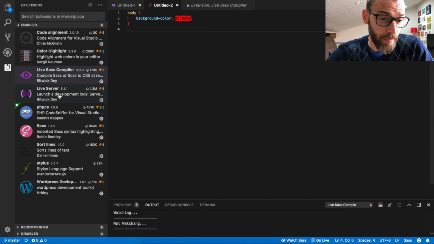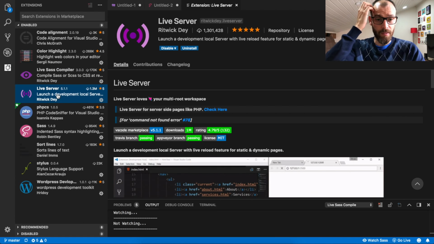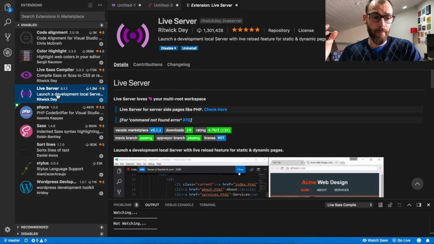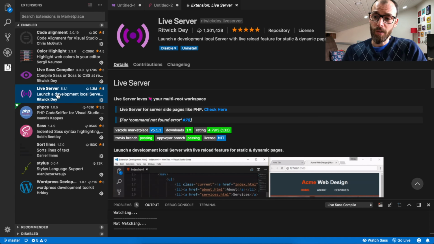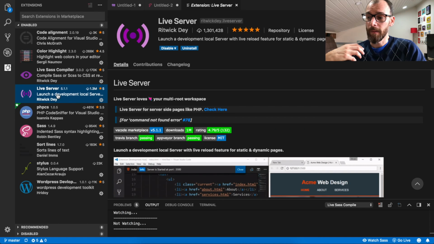Okay, so still talking about this cool process to have some performance when we are developing something. Sometimes I want to just create a simple HTML file, and I want to test this on my browser.